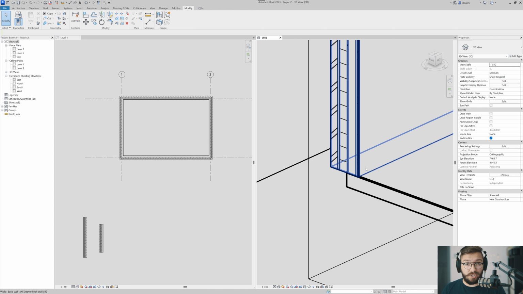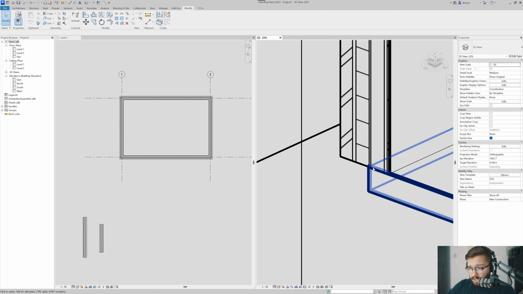You can see it quite often in soffits, where just the brick, not even the insulation, would come all the way down and sit on some kind of structural lintel. But you don't need the whole wall to come down. You also don't need to create another type of wall, which is just brick, and then you fall into the whole issue of alignment and whatnot. So what I want to do is make sure that just the bottom of my brick is able to go down.